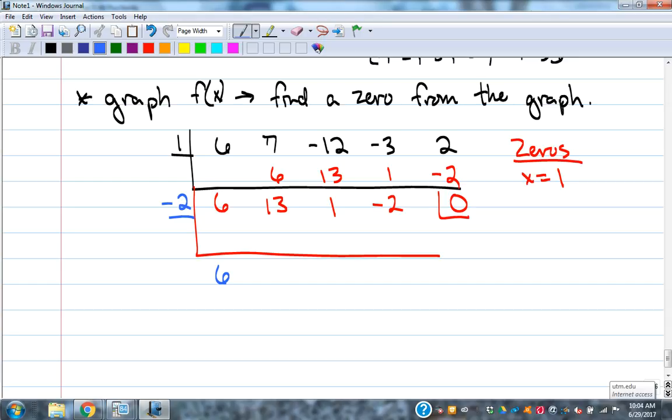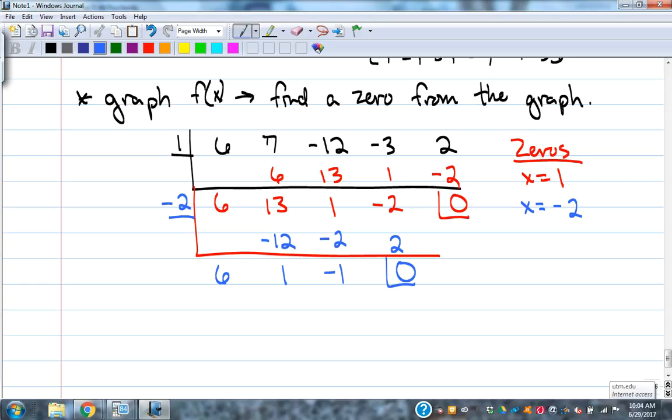So here, we did synthetic division the first time with the 1. Let's do it the second time with the -2. We got that -2 and that 1 from the graph. Remember that. That's the key. All right. 6 times -2 is -12. That's a 1. And then it'd be -2, -1. There's 2. And what do you know? The remainder there is 0. Should be no surprise, because we knew that it crossed the x-axis at -2.